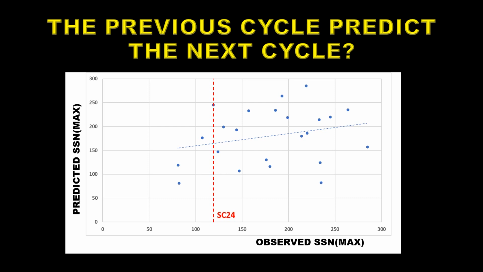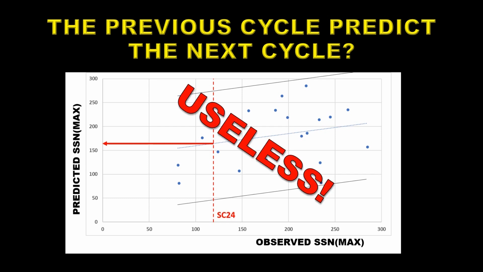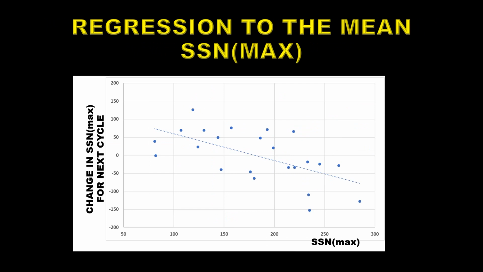But if you put in solar cycle 24, which is the most recent cycle, that would give us a prediction for solar cycle 25 of about 160 for the peak sunspot number. The problem is that these error bars are huge, and so this is basically useless. We're rushing towards the mean. There's a principle in math where if you have a distribution of values around some average, and you sample that distribution and get a number that's a long way from the average, say your average is 100 and you get something that's 10, the chances are the next sample is going to be bigger. It's going to regress towards the mean. Same if you get a large number, say 200, the chances are the next number will be lower.